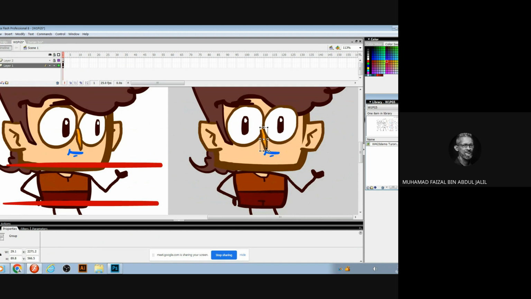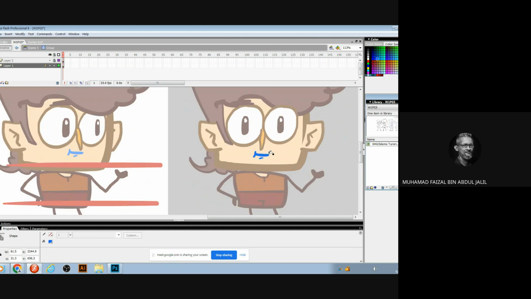Once you get used to it, it's easy for you to work. You bring the icon point over there, and then you can rearrange. The mouth also, you can mix them up and combine. The front view normally looks like this.